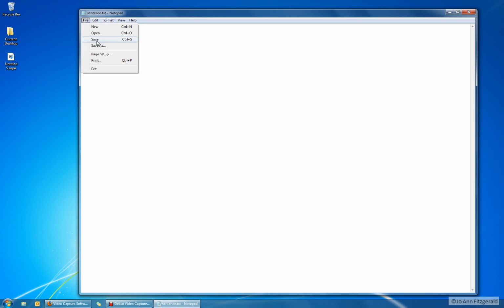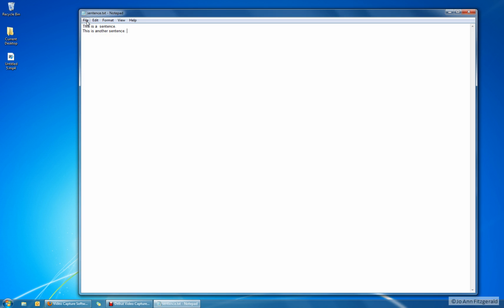The name is sentence.txt. If you want to save it as a different name, you left mouse click, do Save As, and it'll ask you, okay, this is what you have it as, what do you want to save it as? And this time we just want to do Save, and there you go, it's done.